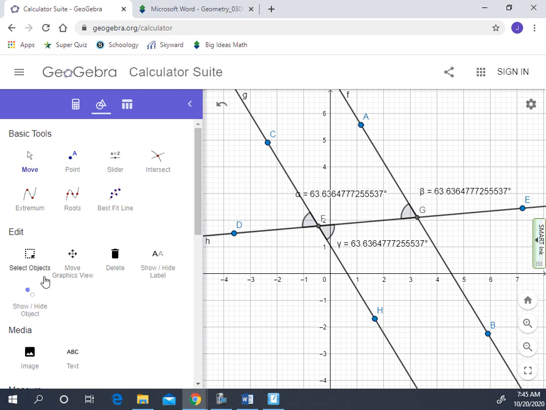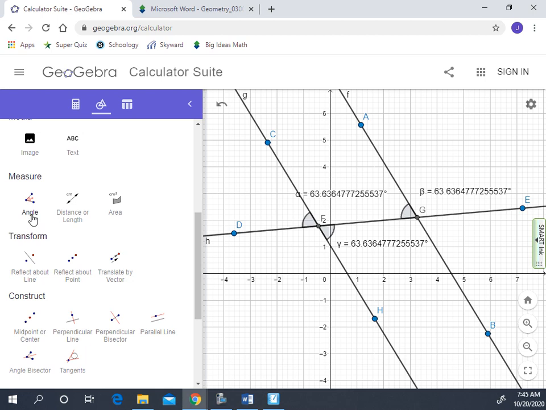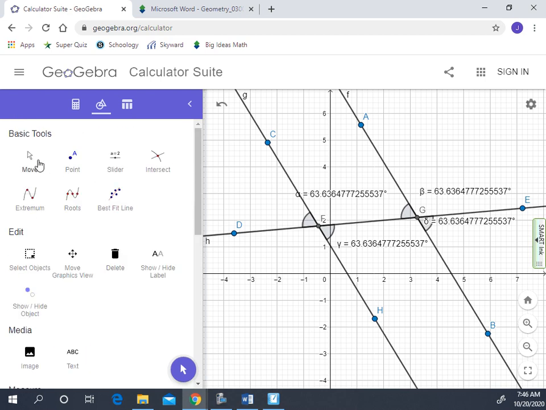Okay, let's find another measure here. Angle BGE. And again, same measure, right? And notice this is angle 7 in your book. Look, angle 7 and angle 1 are the exact same. These are alternate exterior angles. Angle 1 and angle 7 are alternate exterior. Okay? 5 and 7, these are corresponding angles. So there's a couple ways to find these measures.